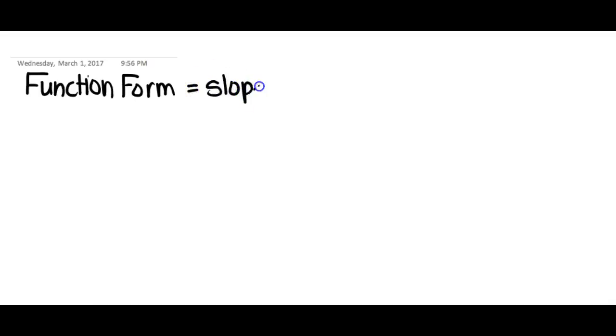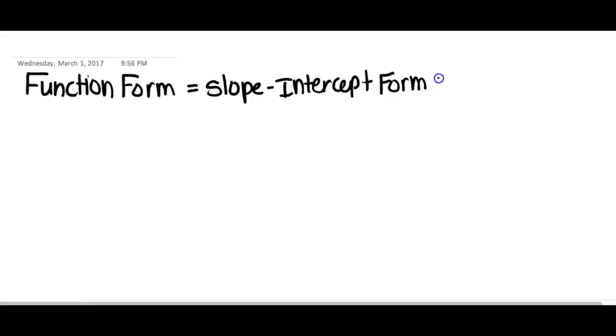We're going to talk about graphing slope-intercept form. Function form is also the same thing, it's just another name. So I'm just going to write this, which is going to be the same thing as slope-intercept form. And you guys also know this by its equation. There are some great YouTube videos out there about this. Y equals mx plus b.